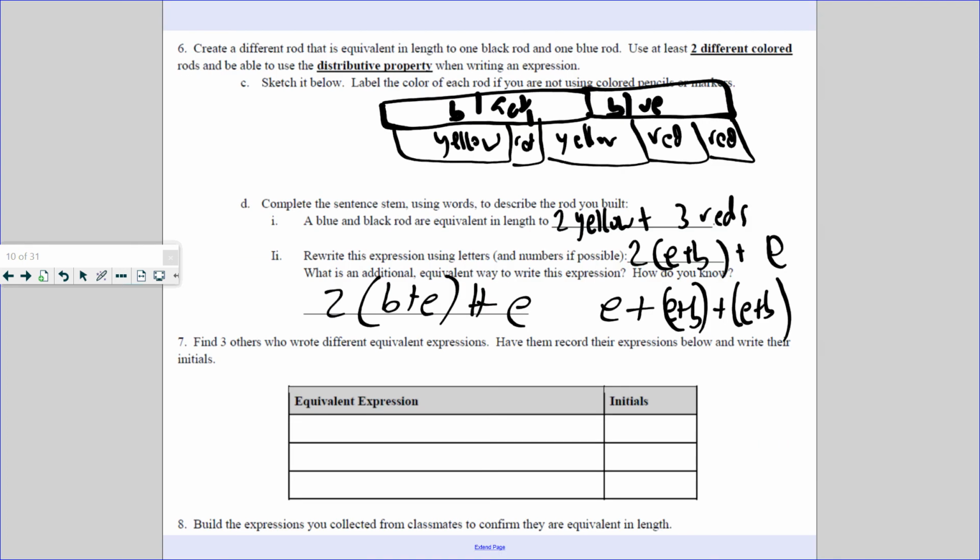And that's all the time we're probably going to have. So we're going to stop right there. So what we're going to do is they're rewriting different properties. As you notice, when you add, it doesn't matter on the order how you do it. When you multiply, does it matter on the order? It does not. So that's the main thing I want you to recognize when you write out these expressions.